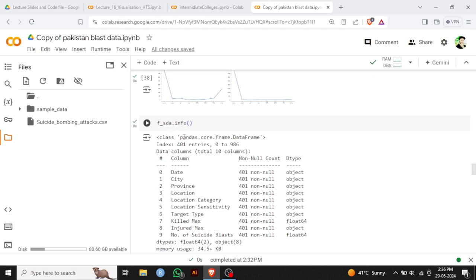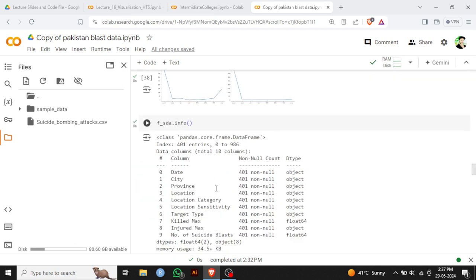So here you see that pandas has applied this index. It means that the total number of entries is 401. Here the total number of columns in the final data sheet is 10.